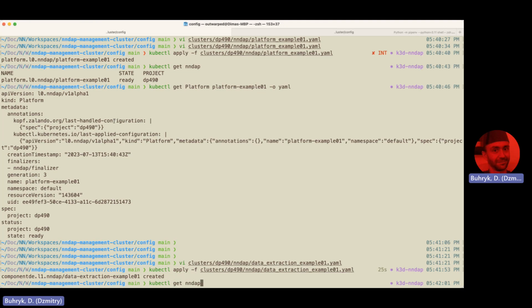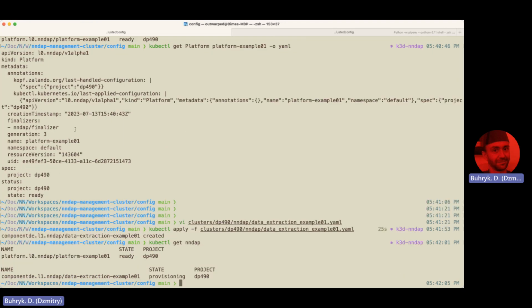Again, I go and get all in that group, and what you see is that now we've got this resource, and it's provisioning and running. While it's running, I'm going to talk a little bit, because this is going to take a while, maybe 5-6 minutes. I'm going to talk about what this controller really does.